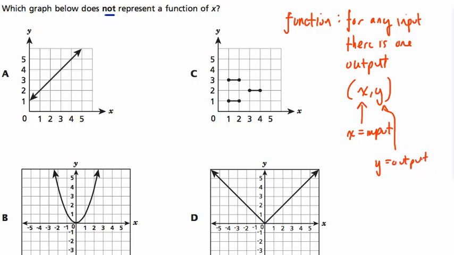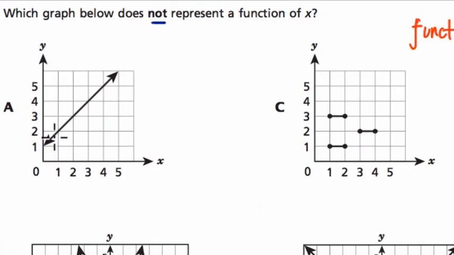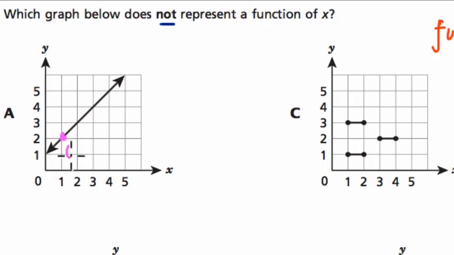So here, in the first graph, this is a function. Why? Well, you might be able to tell from what you see here, but for example, this point, it's the point 1, 2. So x is our input, 1, and 2 is our output. So there's one input, 1, with one output. And the same is true for the next points, 2, 3. 2 is the input and 3 is the output. 3 is the input in the next point, and 4 is the output, the next whole number point, and so on and so forth. So this is a function because there's no input with more than one output.